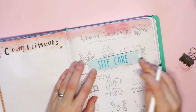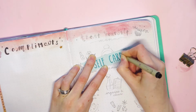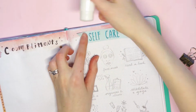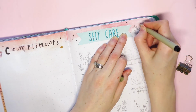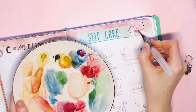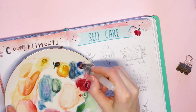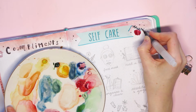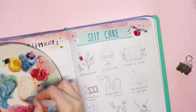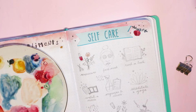On the right side, I made a self-care menu. The idea behind this is that whenever I feel down or when I need a little pick-me-up, I can go to this page and choose something that I need. These are all things that make me happy, make me feel relaxed, or give me that pampered feeling. And it doesn't have to be expensive at all. Most of these things don't cost a thing. And I really hope that this will inspire you to make your own self-care menu.